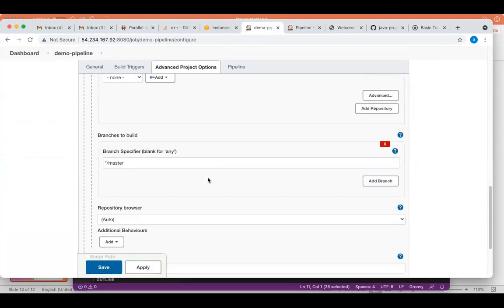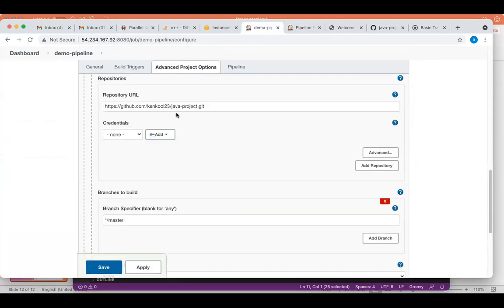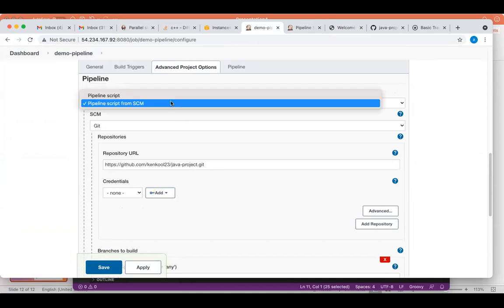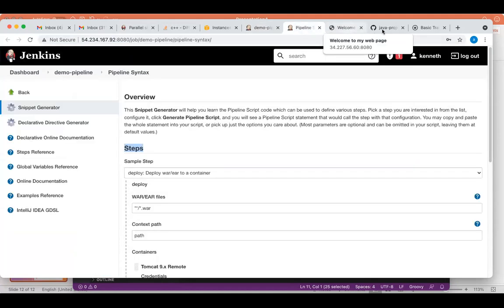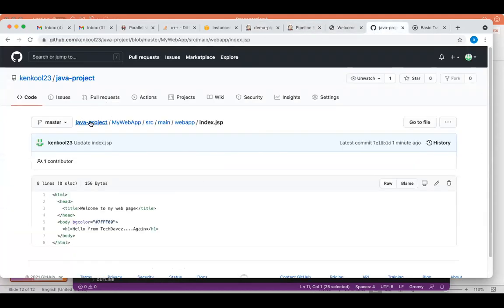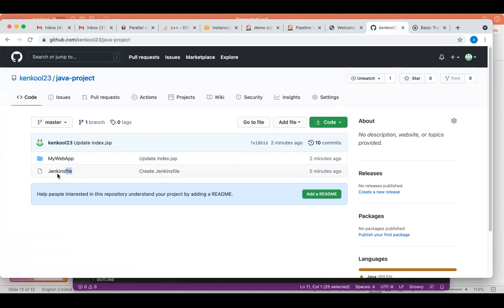I'm using this option that says pull from here, so it's getting the code from SCM, right from this repository. This is our pipeline as a Jenkinsfile. That is the name, Jenkinsfile.